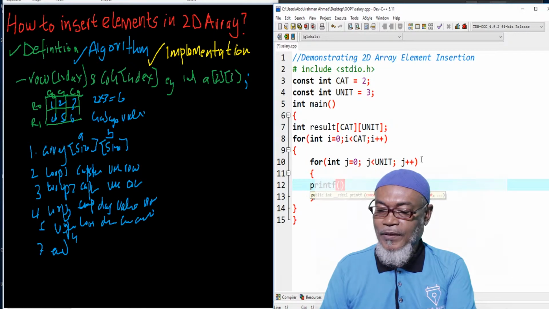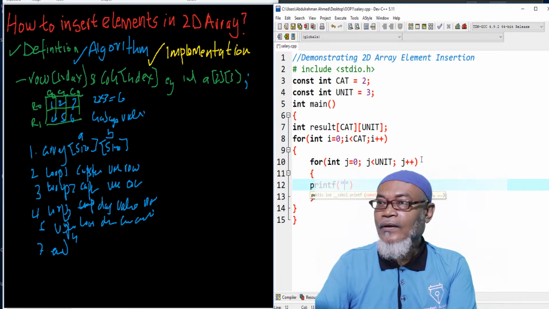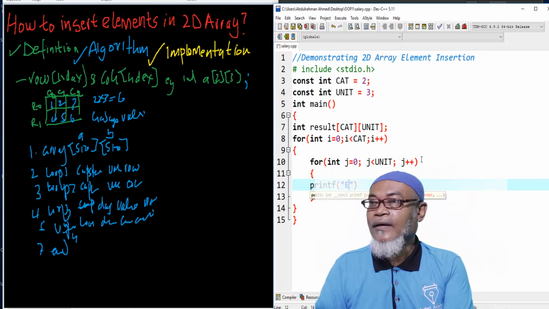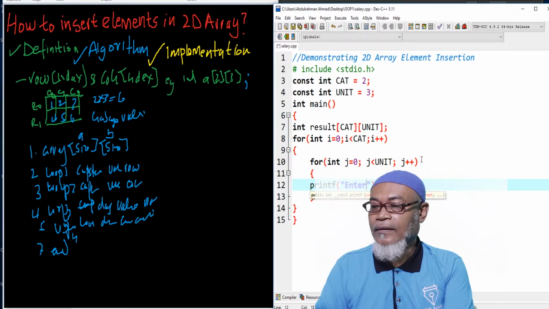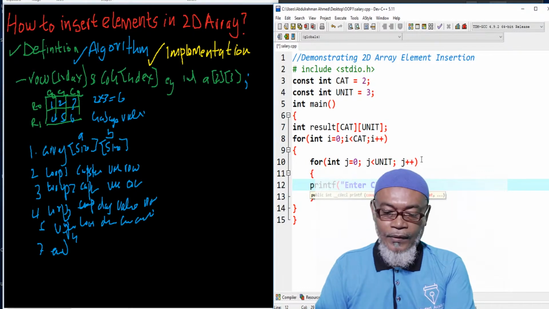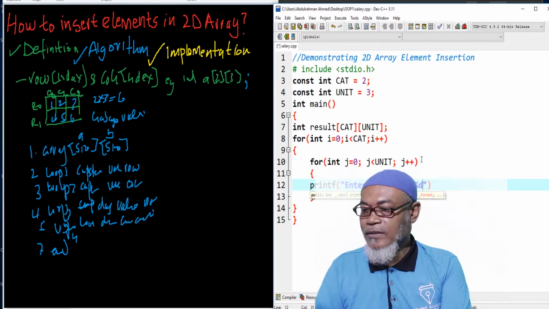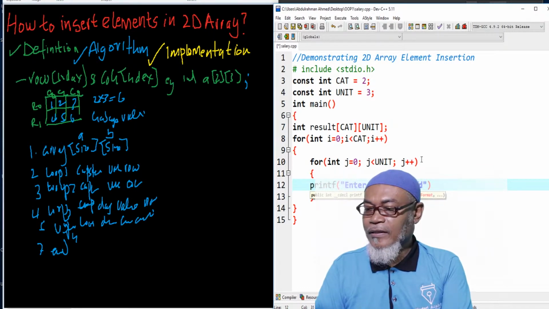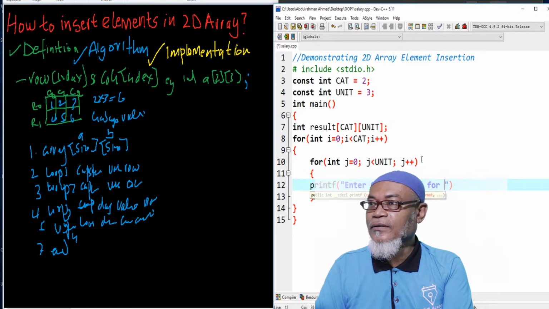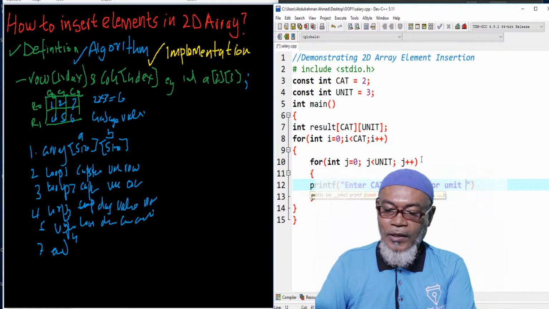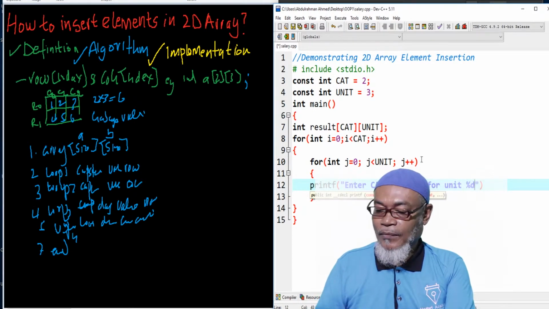We're telling the user to enter cut marks, and we capture those particular cut marks. Enter cut marks for your unit, and also we capture that particular number of units.